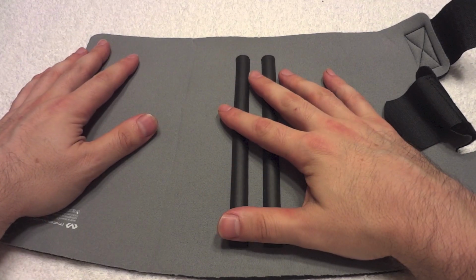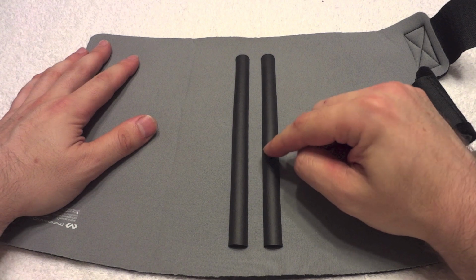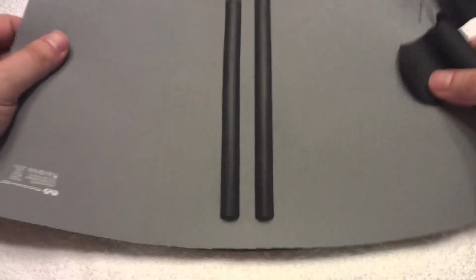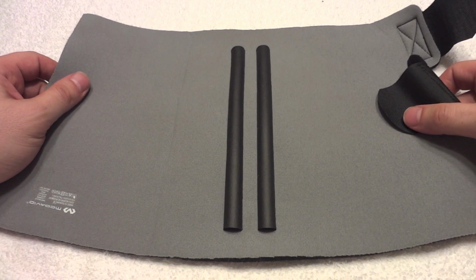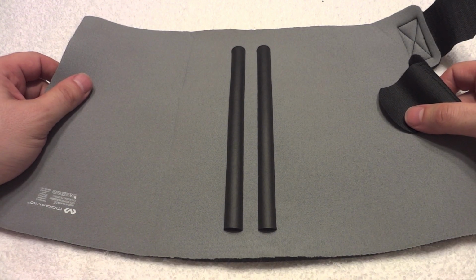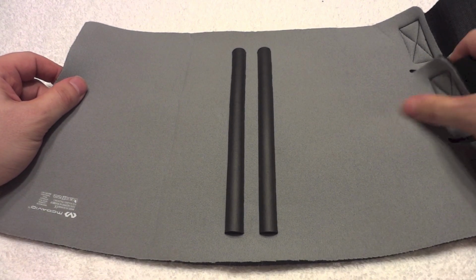I use these when I'm doing box jumps also. If you ever hit your shin, these are going to help dearly. If you're doing high jumps, I don't use these on 24s, but I do on 42s. Yes, I do put them on. You never know when the tip of your shoe is going to hit the box and then it's going to tilt and hit your shin. It's terrible. I don't want to stay out of the game for a stupid accident.